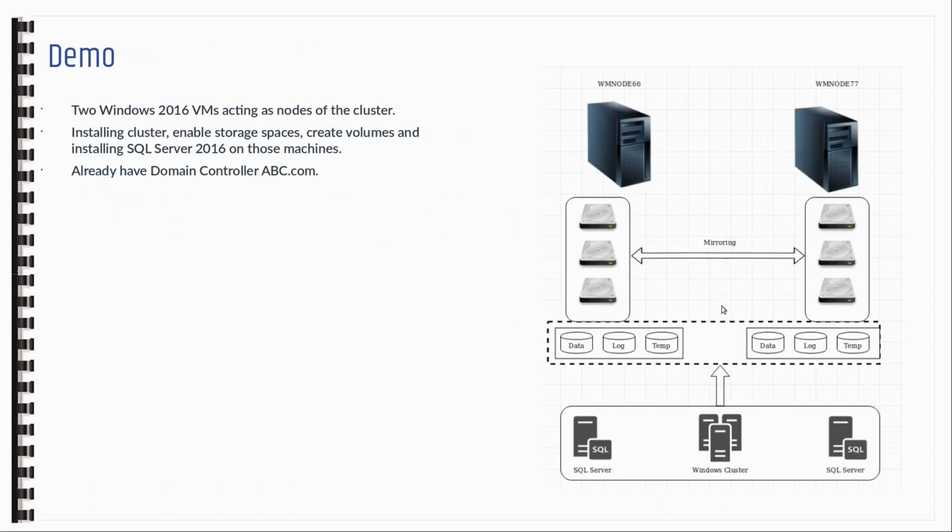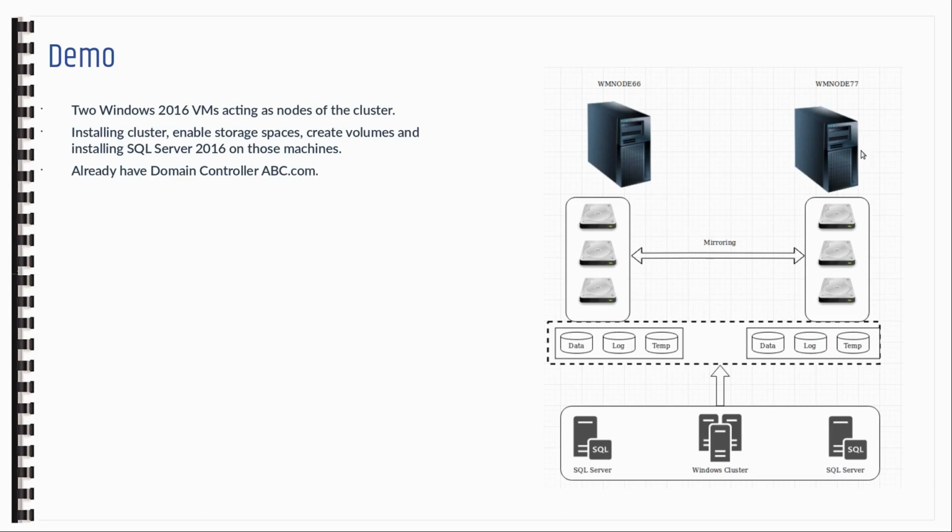For this demo, I'm going to use 2 virtual machines that I'll be creating using VirtualBox. I'll be installing the cluster, enabling Storage Spaces Direct, creating volumes, and installing SQL Server 2016 on those machines. So for example, this is the model I have created. This is not from Microsoft. I am just showing you how this demo will work.